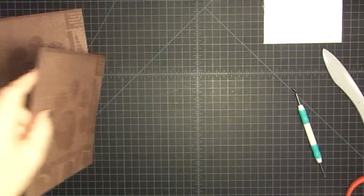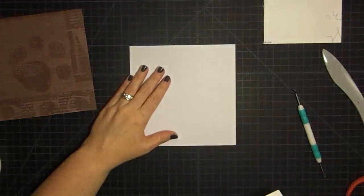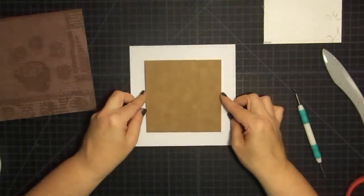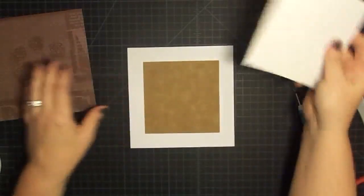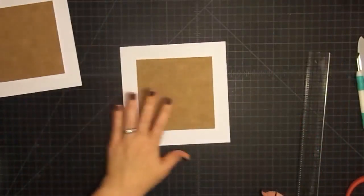All right, now then, I'm going to take my paper, and I'm just going to sit it facing upward. And I'm just going to use my mat to make sure I'm square there, and then I'm just going to eyeball put this on. I know I have plenty to be able to eyeball it. And just stick that down. All right, I'm going to do the same thing to the other one, and then we'll be in the same spot. So I've got them both laid out on the cover.